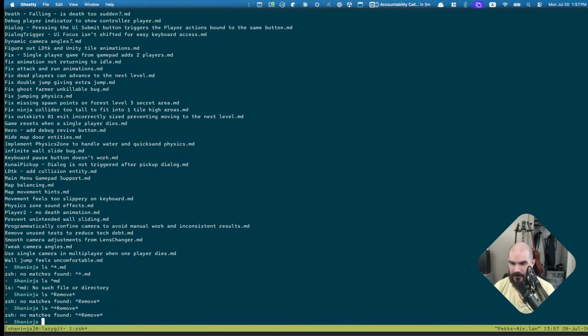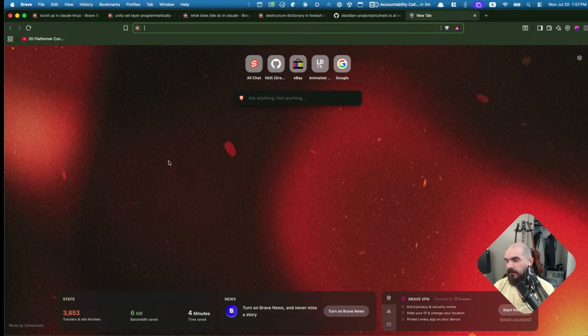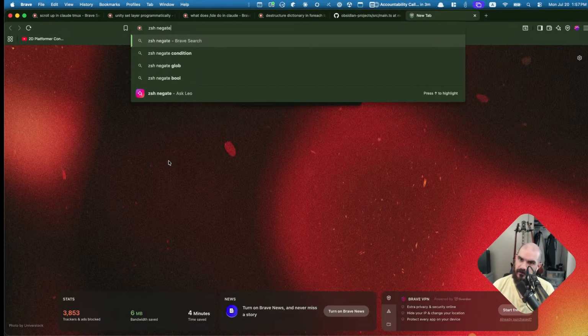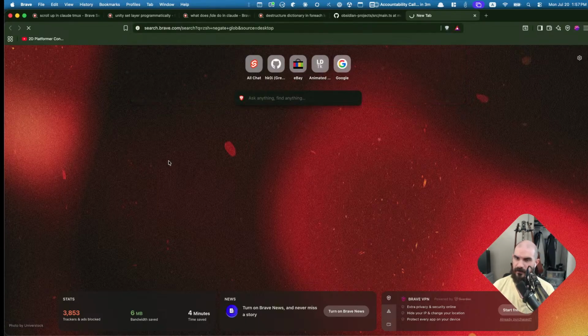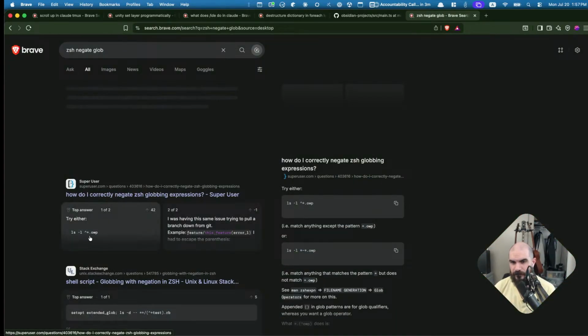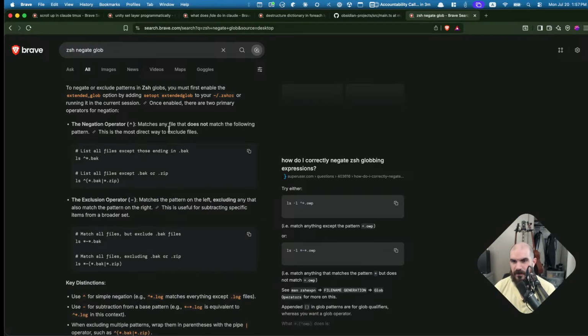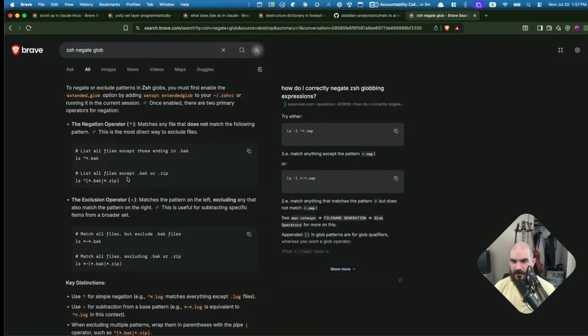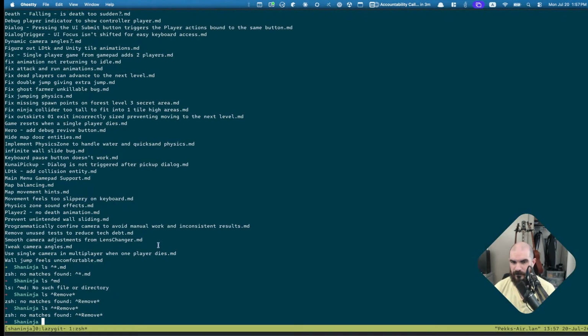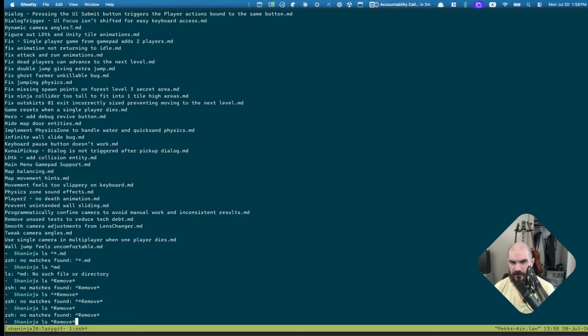I'm going to look this up because apparently I can't remember. Zsh negate glob. No, I was right. Negation operator matches any file that does not match the following pattern. Why doesn't that match anything?